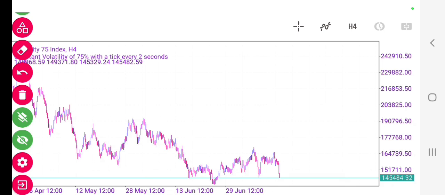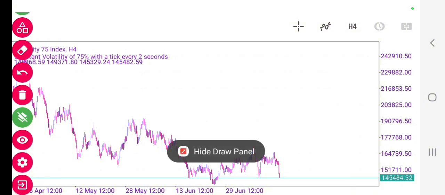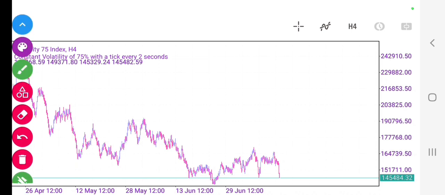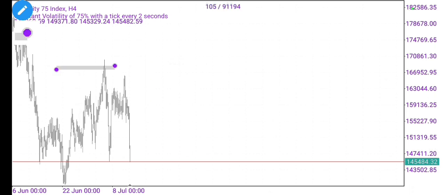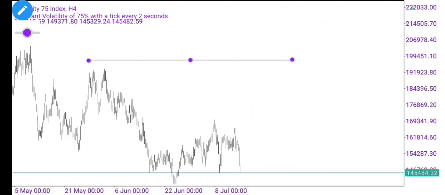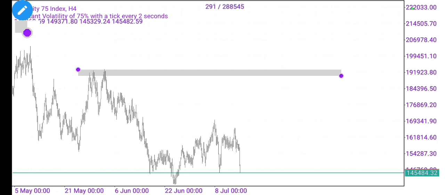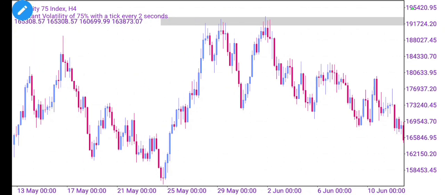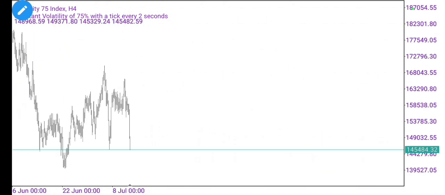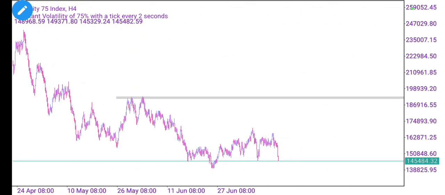So after seeing that, the next thing we have to do is use our trend lines, or we use horizontal lines. So we have to mark the previous highs and lows in H4. So if we bring our tool here, and then we get the horizontal line, we have to identify the last swing high. This is our last swing high. We can highlight this from the wick to the body. So if we zoom out here very well, you can see that this is our last swing high, which means everything which will happen around this area, while that lower high has not yet been broken, we keep looking for the sells.